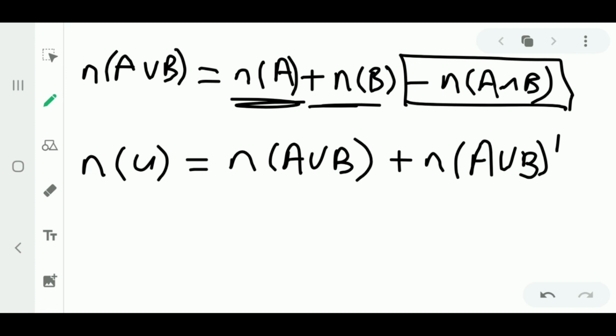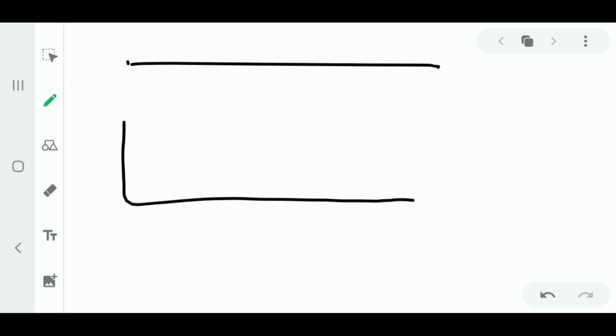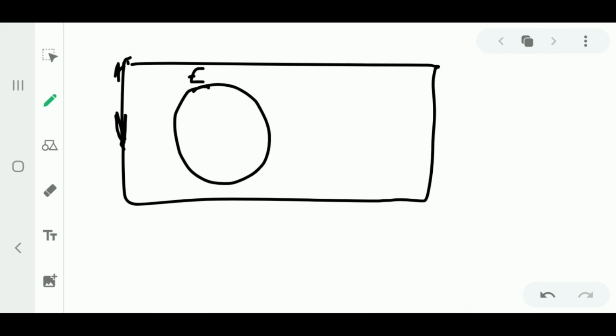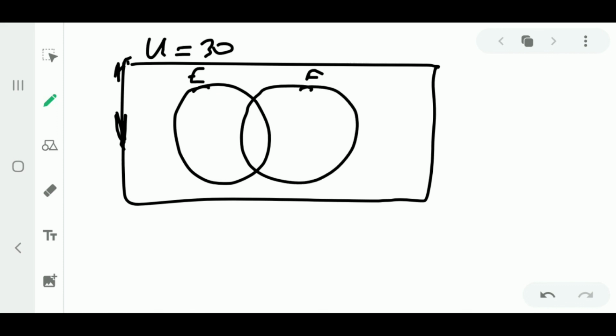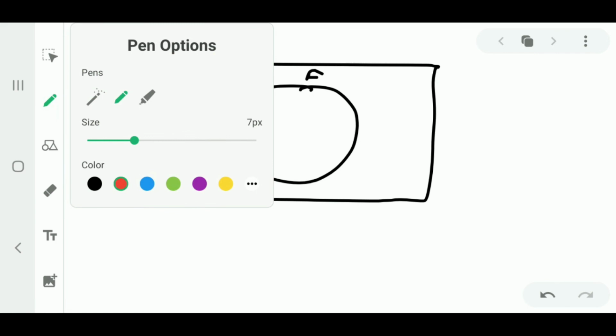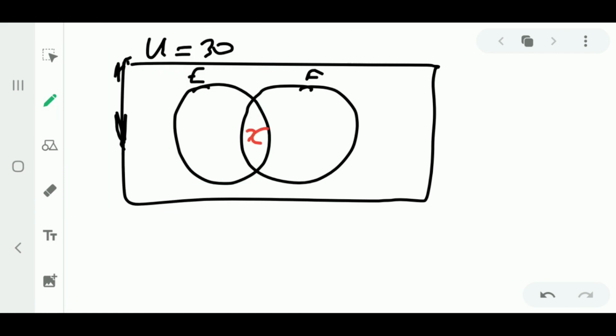So now what we could do is draw up a Venn diagram here. This is English. This is French. It didn't say English only, so it means English in total, which is 21. If we don't know what the intersection is, we usually label it as an unknown. We're going to call that unknown X, right? We know that neither English nor French is 6, so that would go outside here.